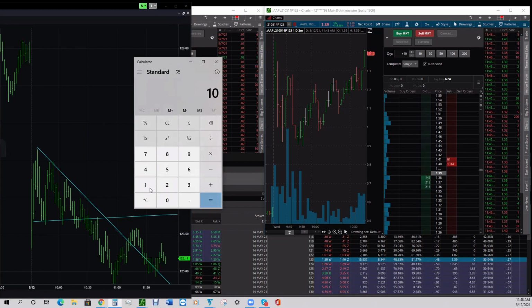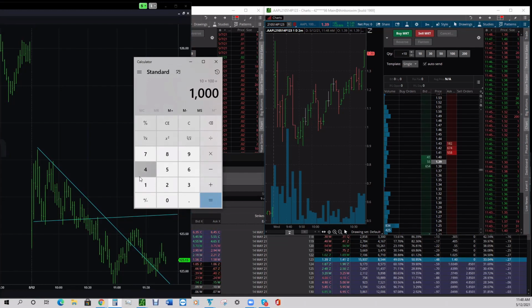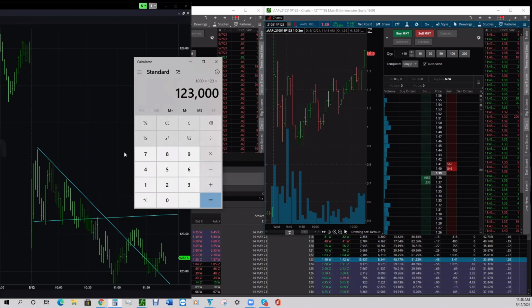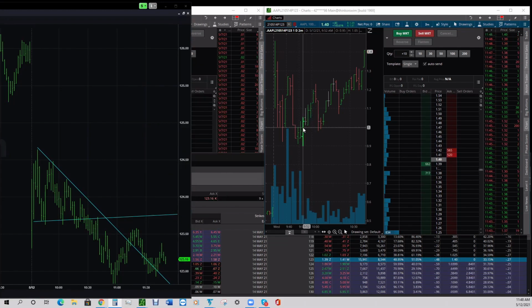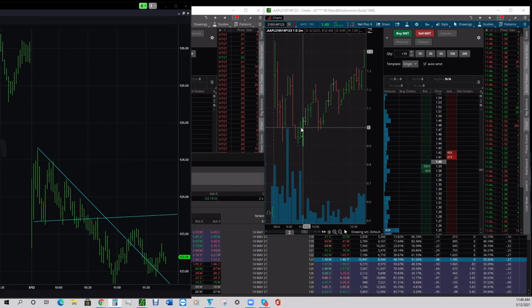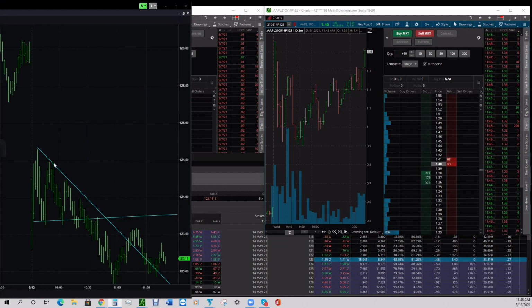So $1,000 is what it costs you to control, again, 10 contracts times 100, 1,000 shares. 1,000 shares times 123 is $123,000 worth of Apple stock. That's the value of stock you can control, and you did it for $1,000. So you control over $100,000 for $1,000. That's amazing. Where else can you do that? It's less than 1% you've invested. So now what happens at this point? All right, cool. Well, you bought it at $1 and Apple went shooting down.